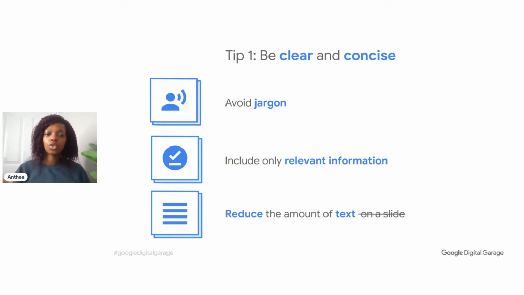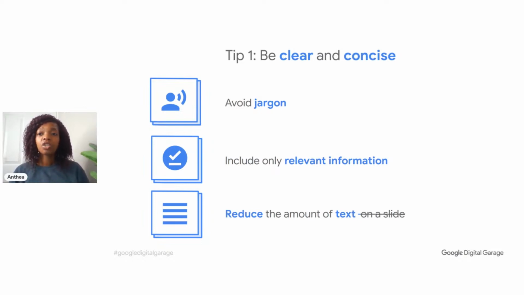If you need to use jargon for the purposes of your presentation, ensure that you explain it. So if you use an acronym or an industry-related term, don't assume everyone knows what it is. Explain it and say, from now on, I'm going to refer to this as whatever the acronym is. And then that includes them and they get to ask any questions maybe about what that means. So you can elaborate and make them feel comfortable.